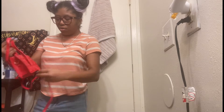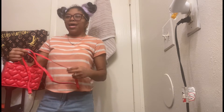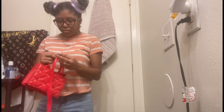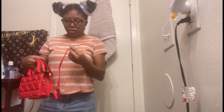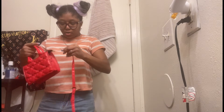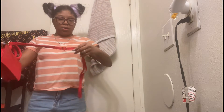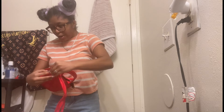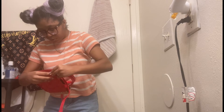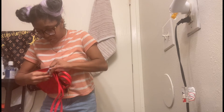With Shein you never know whether a purse is gonna be big or small — it might look big in the picture but you just never know. I need to start looking at the reviews for their purses. Their backpack purses are good though because you already know they're gonna be big enough. I don't like them real big or real small — just a medium size with enough room to fit my stuff.